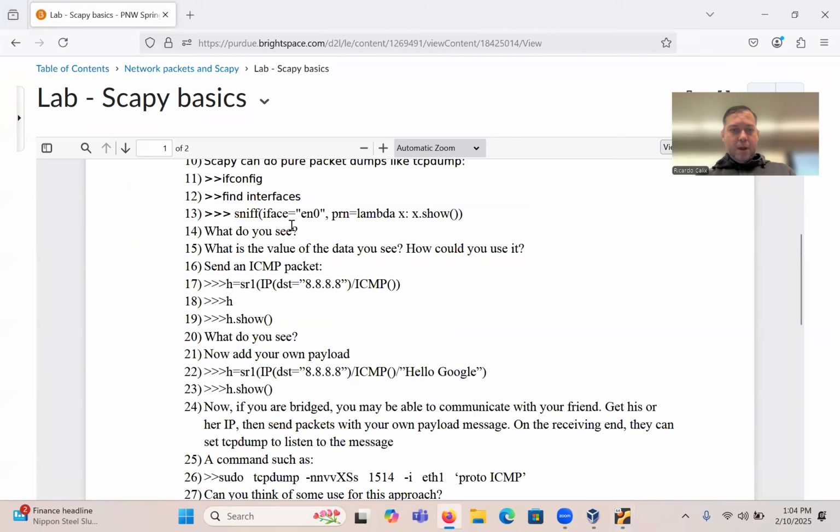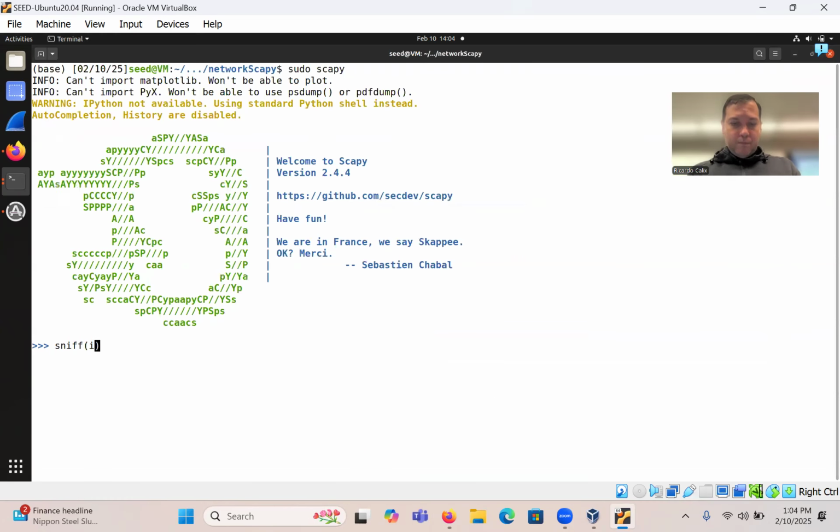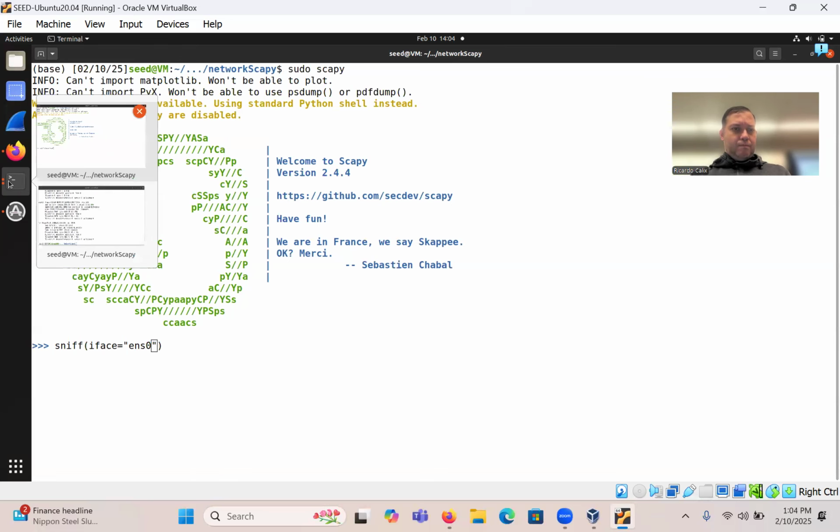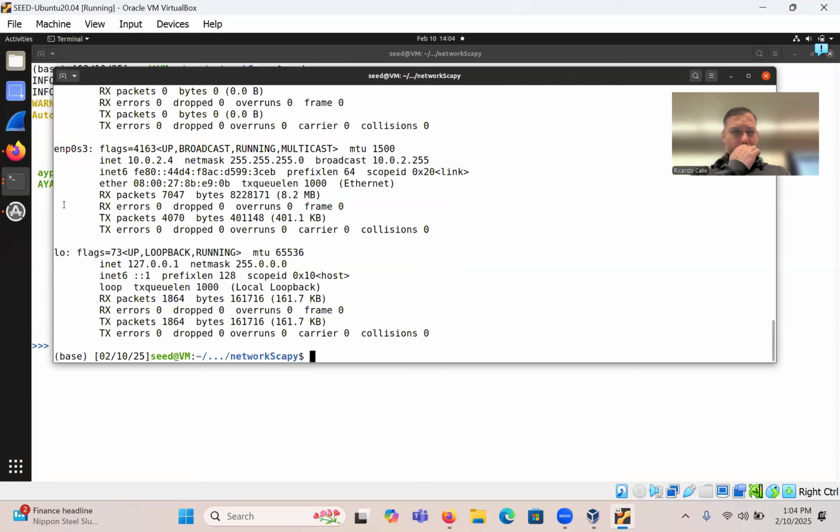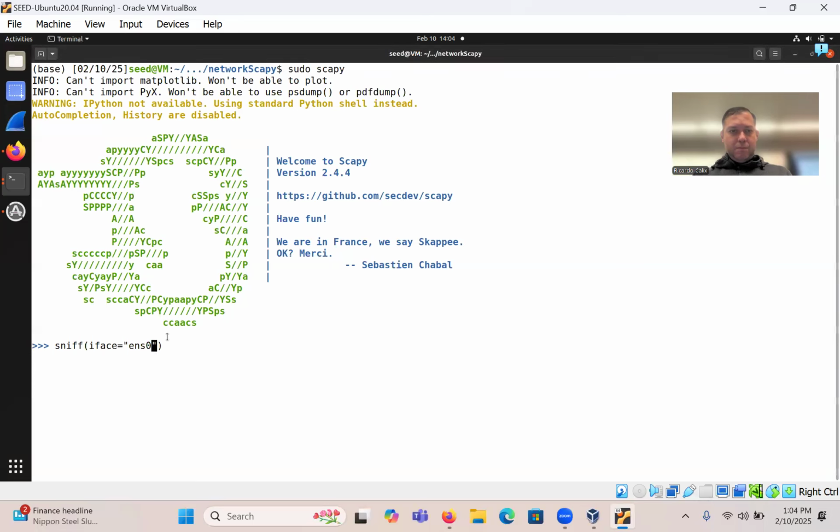Sniff, iface equals enp0s3. All right, so that's the interface.